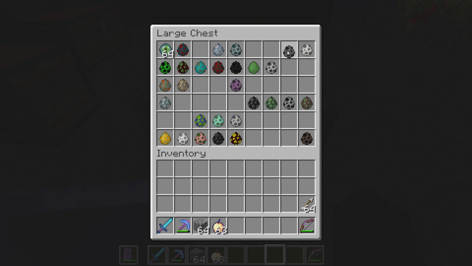The Silverfish spawns in strongholds. You gotta break certain blocks, or if you do the fake Ender Portal in a Woodland Mansion, that can spawn Silverfish. Shulkers in an End City. The Guardian and Elder Guardian are in the Ocean Temple.